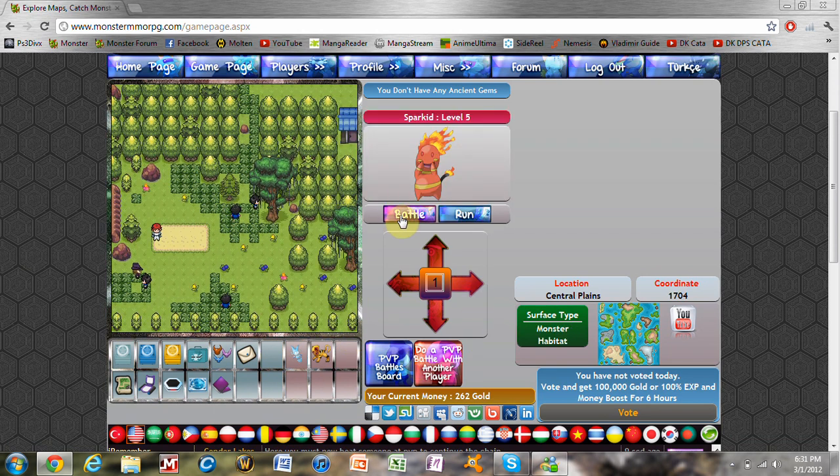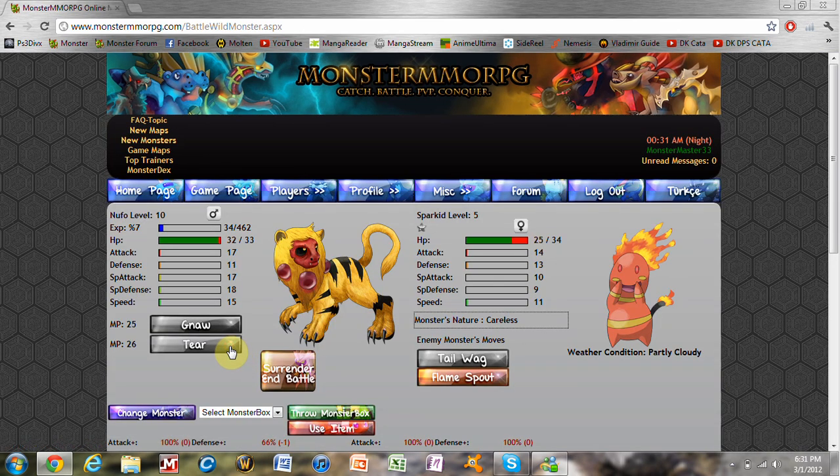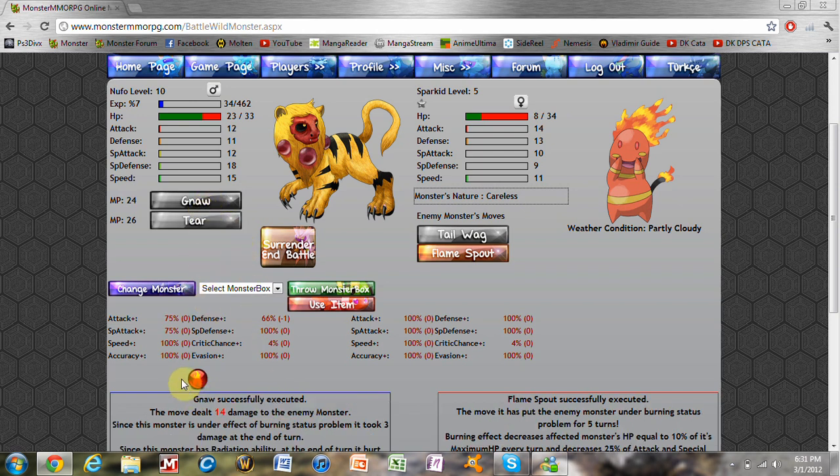Well, Spark Kid level 5. That's a nice level right there. Let's see if I can catch him. Alright, Tear, you see, did a lot less damage because he's a lot higher level. See, there we go. Over here you can see I got a burning effect. As you battle, there are different effects that you'll gain, such as bleeding, frozen, paralyzed, burned. And each of them will do different things. Things like burn and bleeding effects will constantly deal damage as the turns go on.